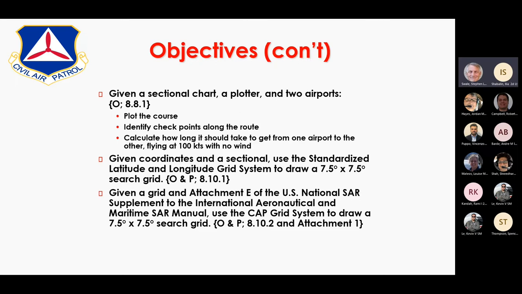There are also paper sectionals; I always carry one. We take our sectional, and this will be an MP Squitter item. You're supposed to take a paper sectional and actually superimpose the CAP grid system on it, which is a series of contiguous 7.5 by 7.5 minute areas that are given a particular designation and then are subdivided.